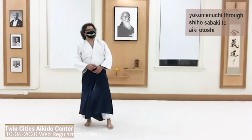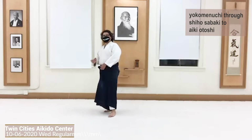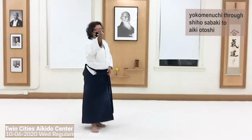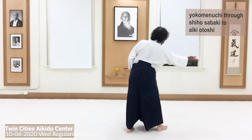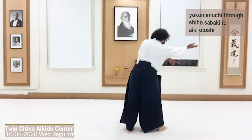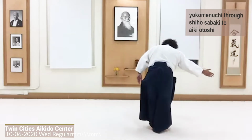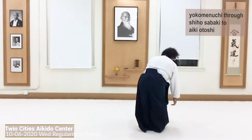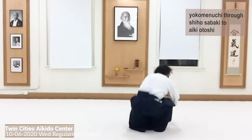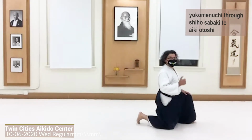Yeah, it's a big splash. So let's see. Yeah. So as I come in here, yokomen, they do their front foot tension and across. So from here, my partner would come underneath my arms, bring my knees together. As they bring them together, now from here, they would lift up, and from here, we can actually just do a nice simple back pull. Okay, so let's actually just do that.